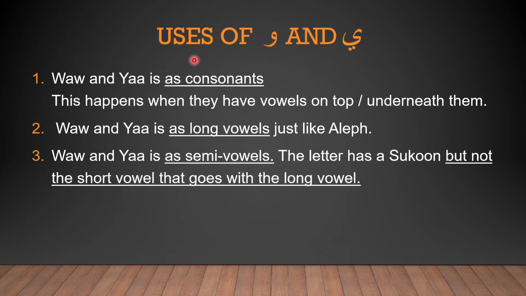For now, all we need to know is that it is used as a consonant. This is the most obvious, like all letters can be used as consonants in the Arabic language. And then they have two other special uses that are only special for Waw and Ya. So we're going to look at each of them in detail.